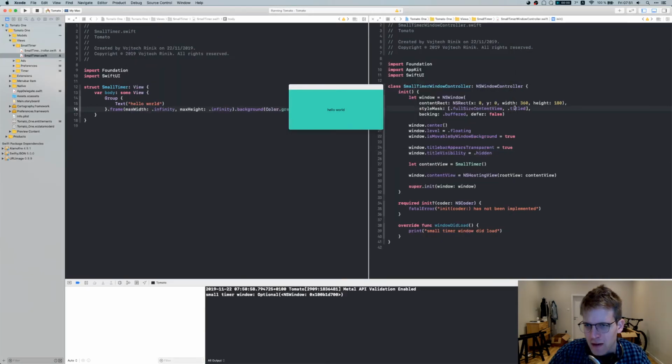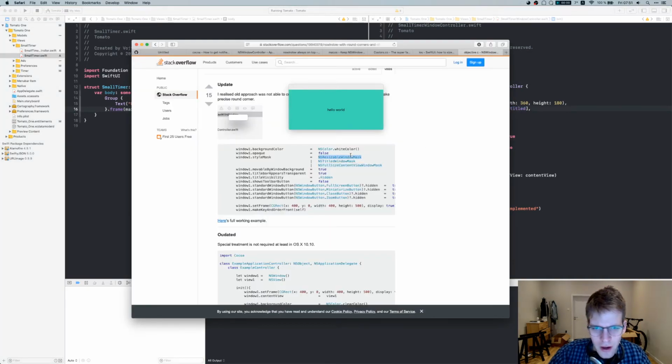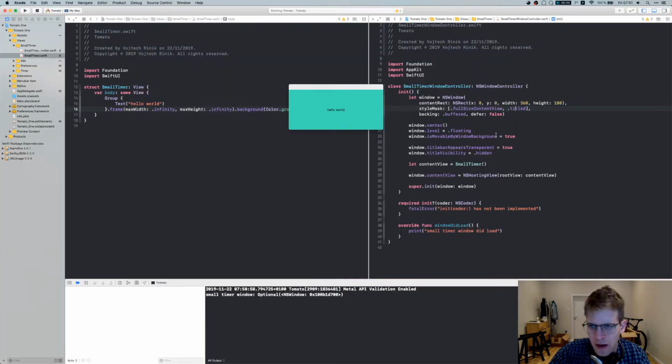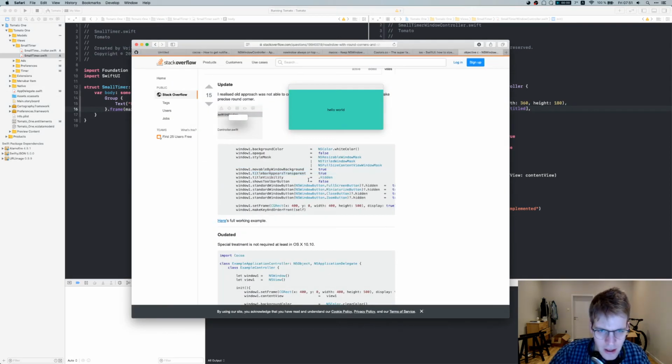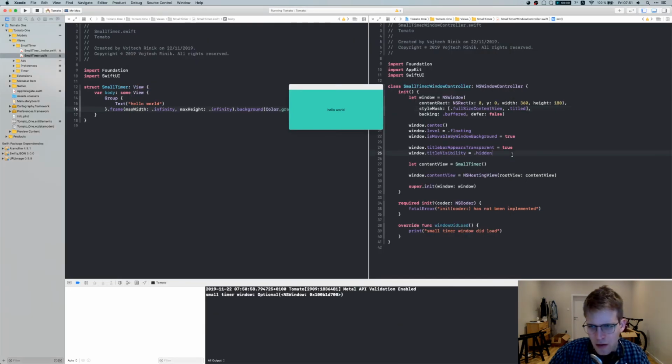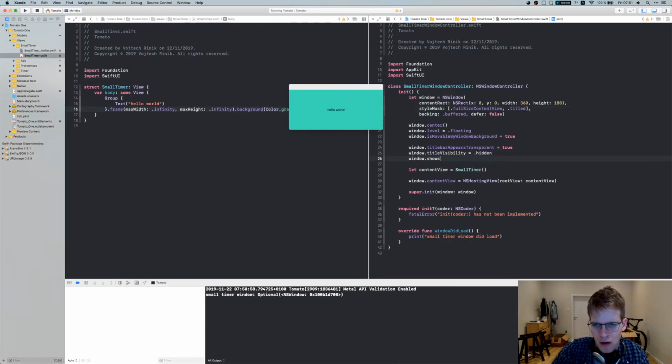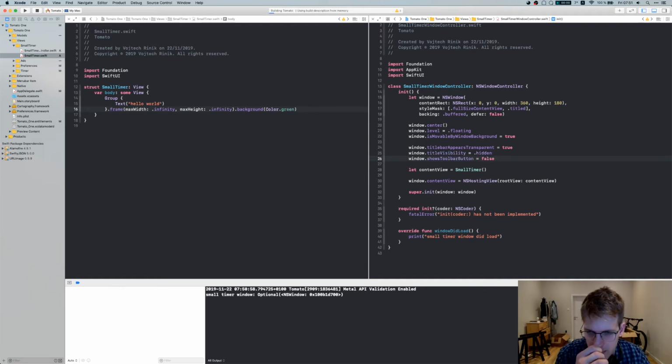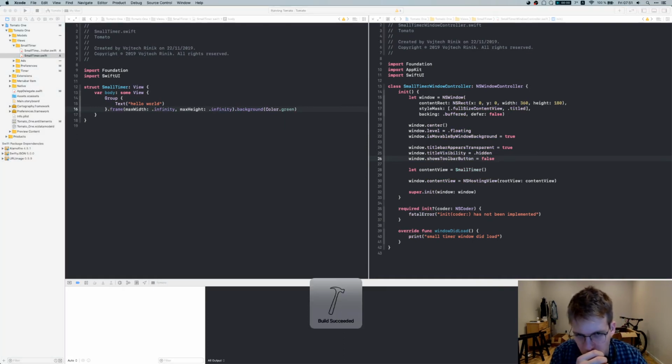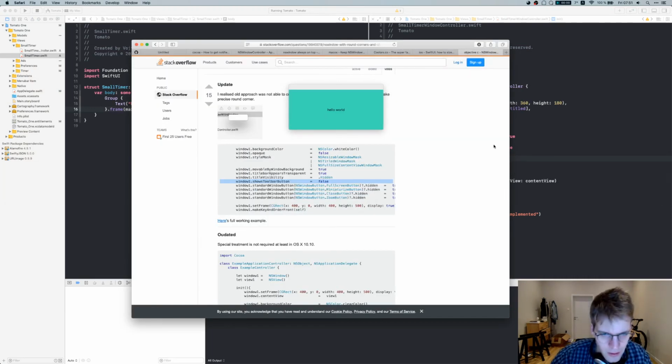And they have full size content. I have that too. I don't need resizable. Movable, I have that. I have hidden. Shows toolbar. I can try doing that, but I don't know if that's going to do anything for us. Let me try it. No, they didn't do anything.